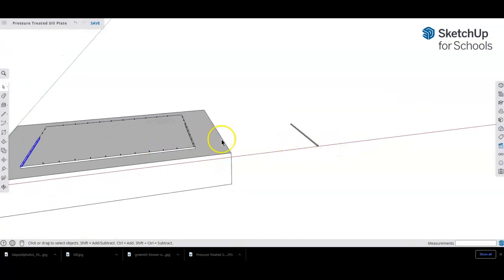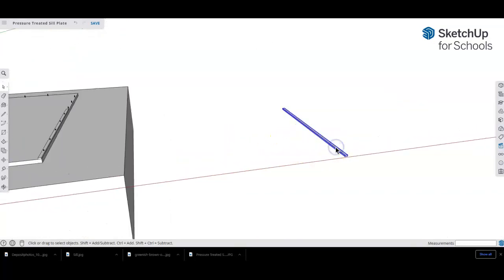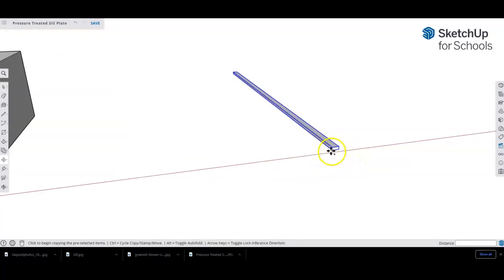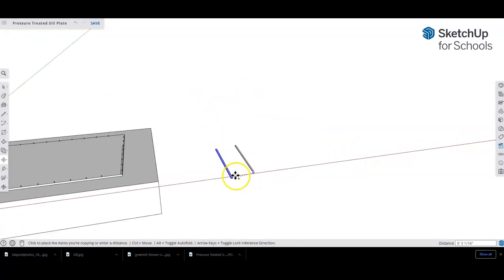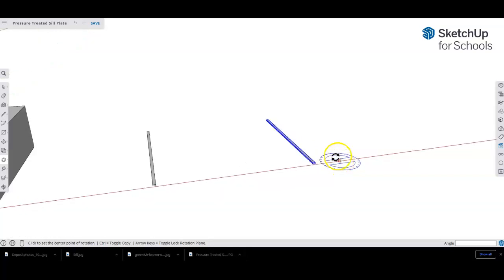I'm going to make a copy of this, move, control, because I want to rotate this as well. The rotate command is the letter Q, or right here, where the move command was, right here's rotate.